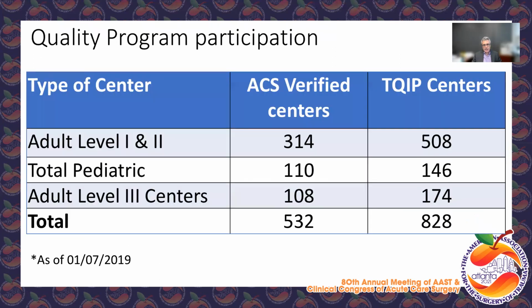When you look at the numbers of centers participating, first of all, states are represented. You also have some international centers from Qatar, from Canada, from Korea. But there's over 800 trauma centers represented, just over 500 adult level 1 and 2 centers, and almost 150 pediatric centers. So again, you're getting great geographic representation, and this speaks to the generalizability of any study that you might consider.